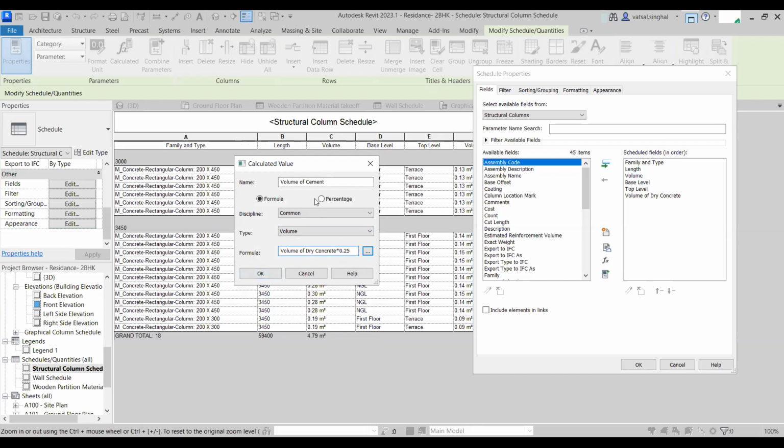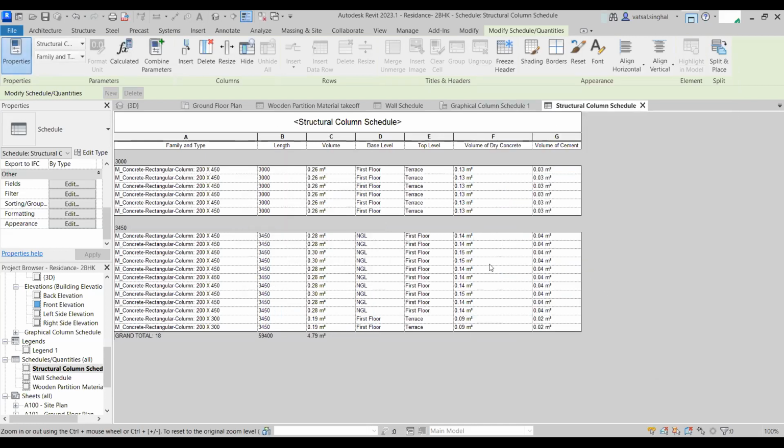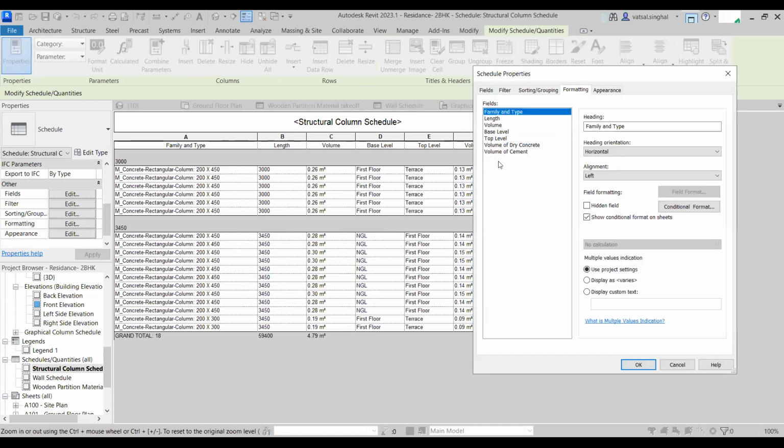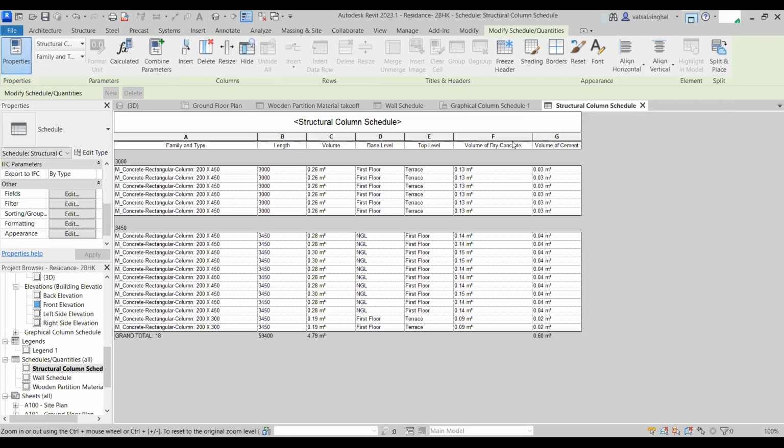The dry volume of cement would be calculated. I'll do okay. So this is the value of cement over here. Now, if you want to calculate the total of the cement, you can go to the formatting option, take the volume of cement, and go to calculate total. So this is the total volume of cement that is required over here.